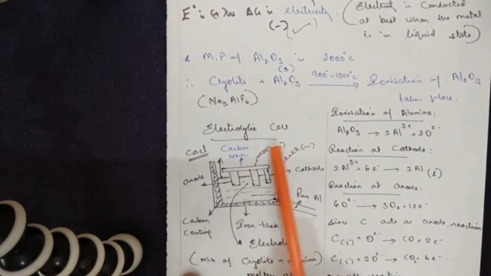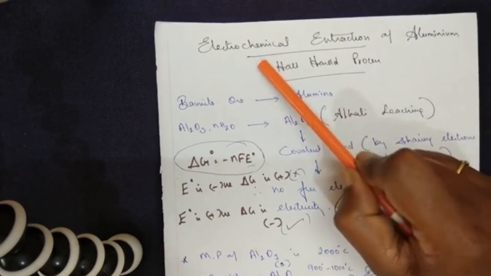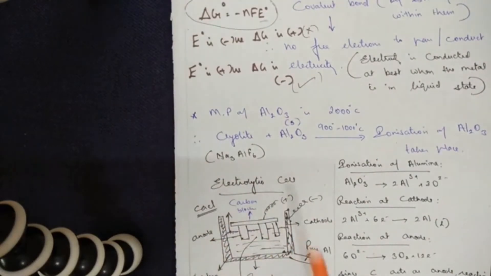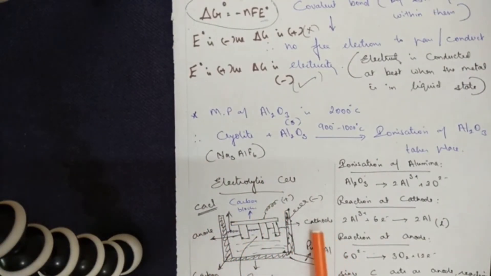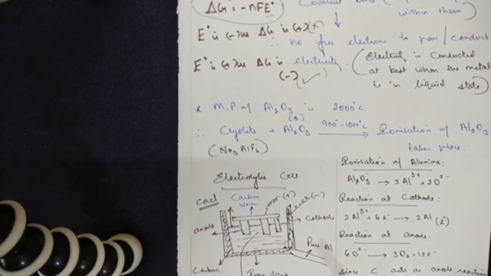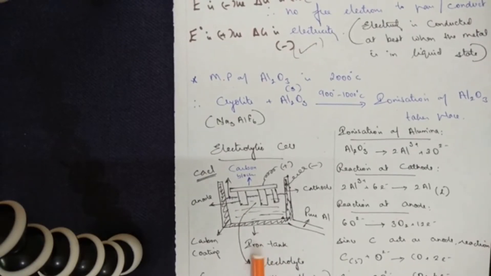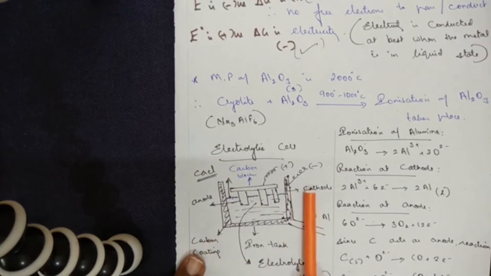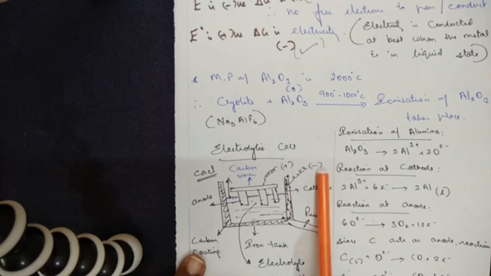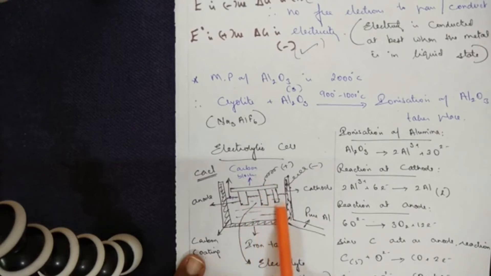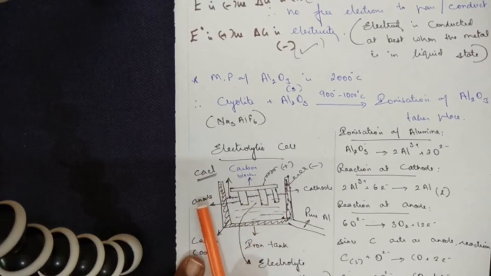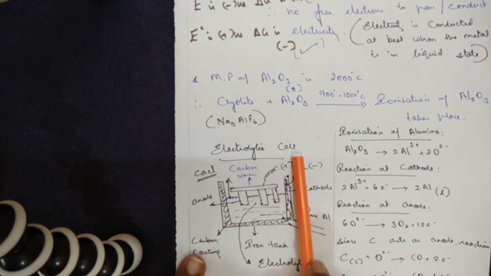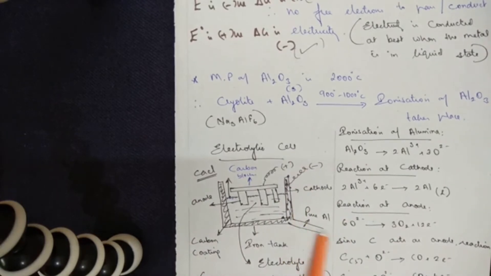In the electrochemical method, an electrolytic cell is needed, which requires an anode, a cathode, and an electrolyte. An iron tank is taken and coated with carbon; this carbon-coated lining acts as the cathode, connected to the negative terminal of the battery. Carbon blocks are immersed in the electrolytic setup and act as the anode, connected to the positive terminal. At the lower part there is an outlet for pure aluminium to drain out after the reaction.